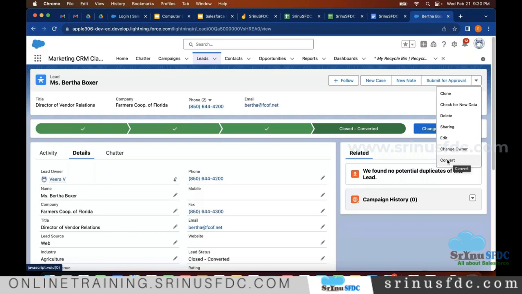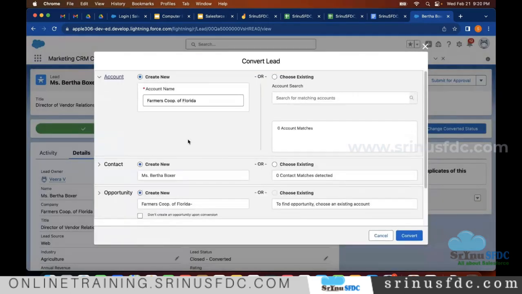So I'll open each lead and click on convert. Okay, so what is your company? There is any company. So this company information will be captured into the account, right? Here in Salesforce CRM, account is nothing but the company.